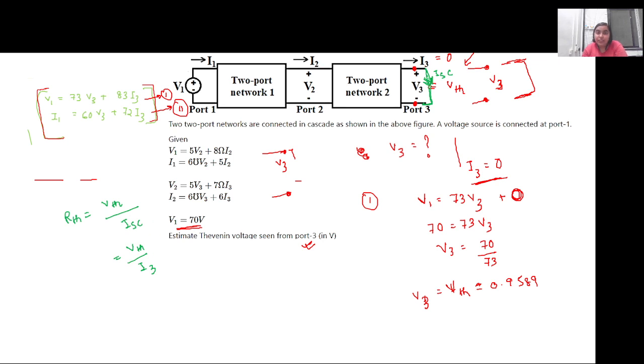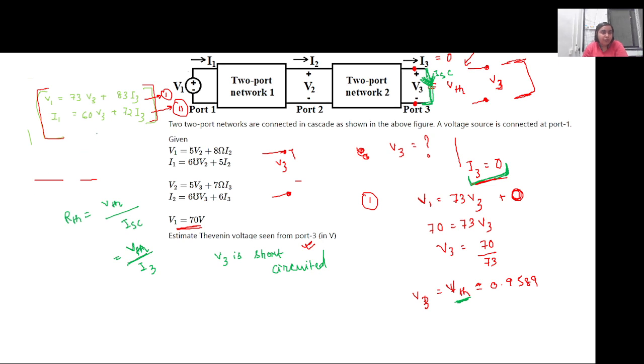Now note this V3 is actually shorted. This particular Thevenin's equivalent voltage is with the condition that I3 equals 0. Please note that V Thevenin is not directly equal to V3. V Thevenin is that voltage when the condition exists that I3 equals 0. In case of R Thevenin, it is the Thevenin's equivalent voltage we calculated divided by the short circuit current. In this case, short circuit current means the terminal V3 has been short circuited and whatever the current flowing is given by ISC, which is in the same direction as I3. So it will be V Thevenin by I3. This is the condition when V3 is short circuited.